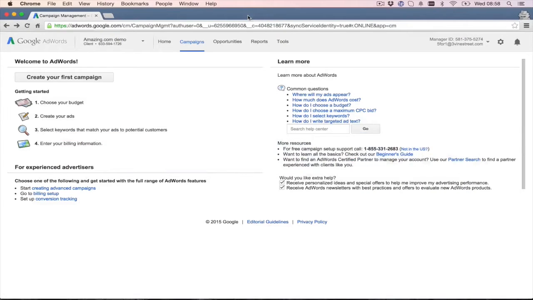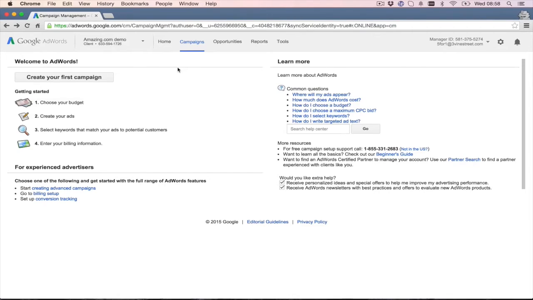So just to run you through quickly what this looks like in the interface, I'm just going to dive into it now. So here's my AdWords account. What will happen is, this is the first time I've logged into this account, and so I'm taken to a campaign creation screen, and billing setup is a small link at the bottom left. Once you've been into the account more than once, Google will be very keen for you to get billing put on your account, and you'll typically see a big red bar across the top that will say, billing is not set up, please click here to enable billing. So look out for that.